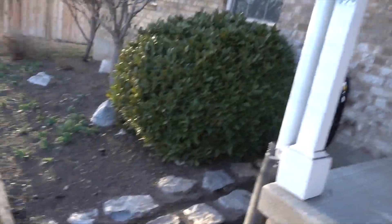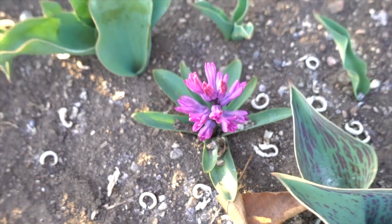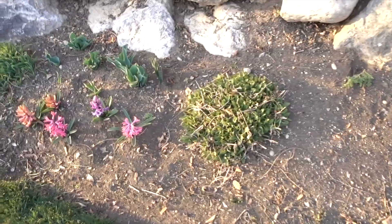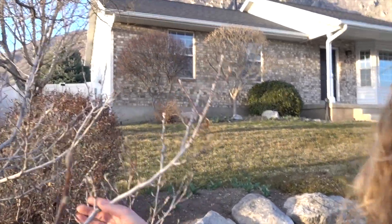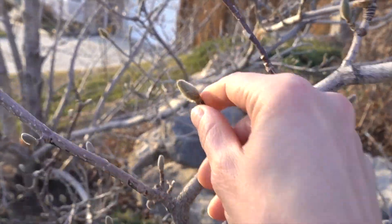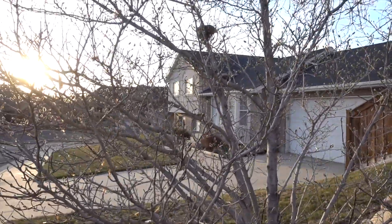Well, before it gets too dark, I'm going to head outside to show you why I'm so excited. Look at all of our tulips that are starting to come up. There's even a splash of color, so pretty. And then we had some down here at the bottom. If you've been following along with us for long enough, you'll know that this also gets me super excited for springtime — it's my magnolia bush and I'm starting to see some buds form. Those will turn into some beautiful blossoms very shortly. There's the bird's nest from last year. Such a pretty place that we live in.